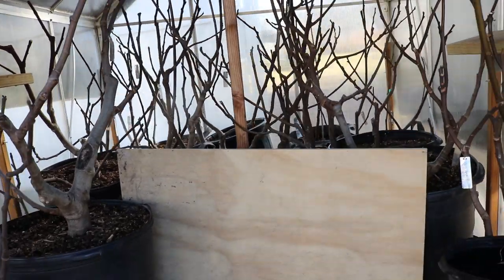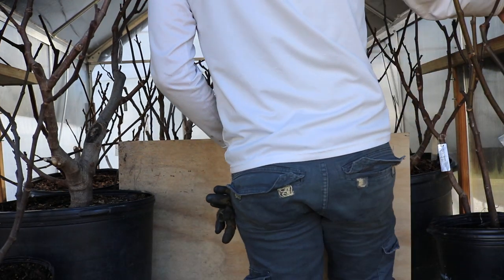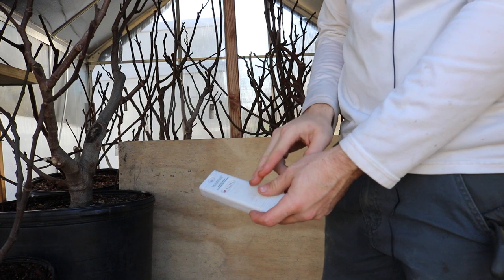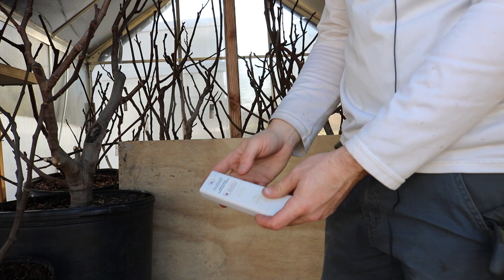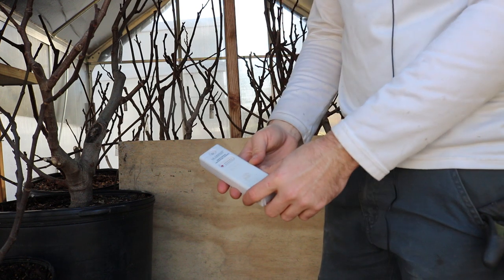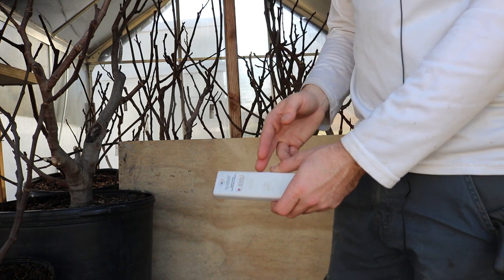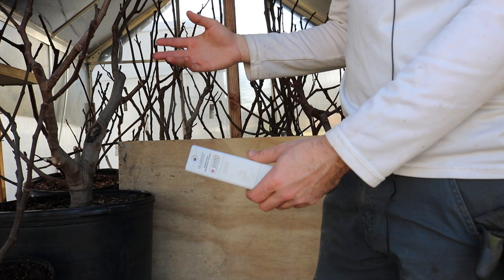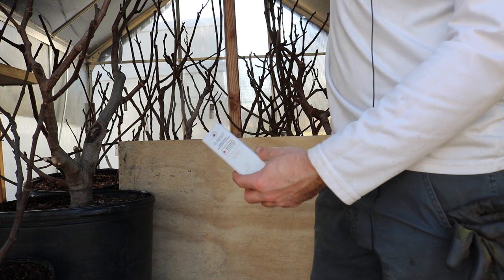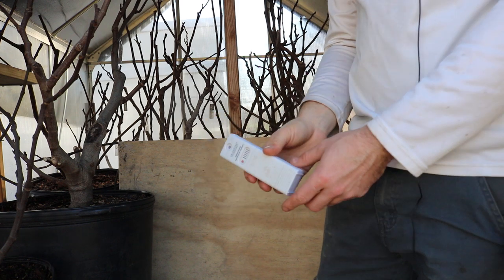You also want the heat to get into the back part of the greenhouse, where temperatures are probably going to be the lowest. What I have here is a temperature gauge — a transmitter that transmits temperature and humidity to a device I have in the house. If it ever drops below 20 degrees Fahrenheit, this thing sets off an alarm alerting me that the greenhouse is too cold. I can come out and adjust the heater, or keep track of the temperature ahead of time to know whether I even need to turn the heater on.